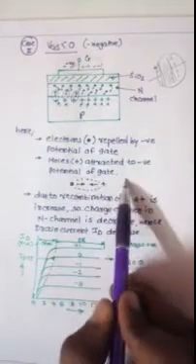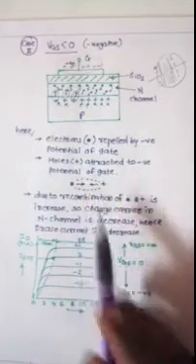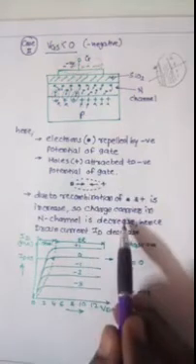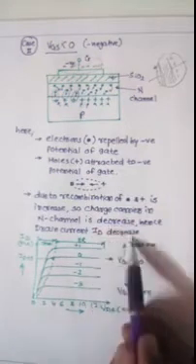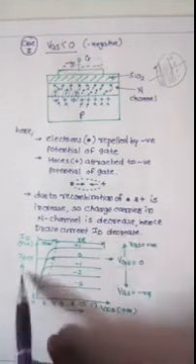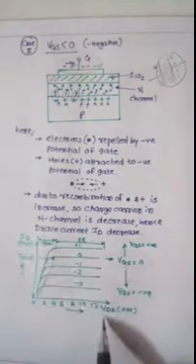The number of free electrons in the N channel, which carry the current flowing from drain to source, will be reduced. Electrons are repelled by the negative potential of the gate, and holes are attracted to it. So the recombination of charge carriers reduces the free electrons, and ID is decreased. As shown in the graph, ID versus VDS.